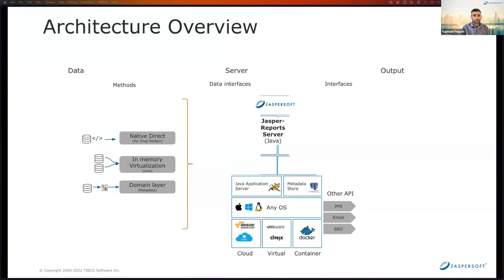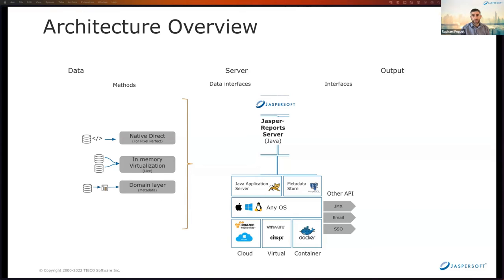So Jaspersoft is an excellent addition to the application you build and sell for a few reasons. Number one, reports and analytics. Jaspersoft offers a powerful reporting and analytics engine that helps your customers generate custom reports and analyze data to make informed decisions.